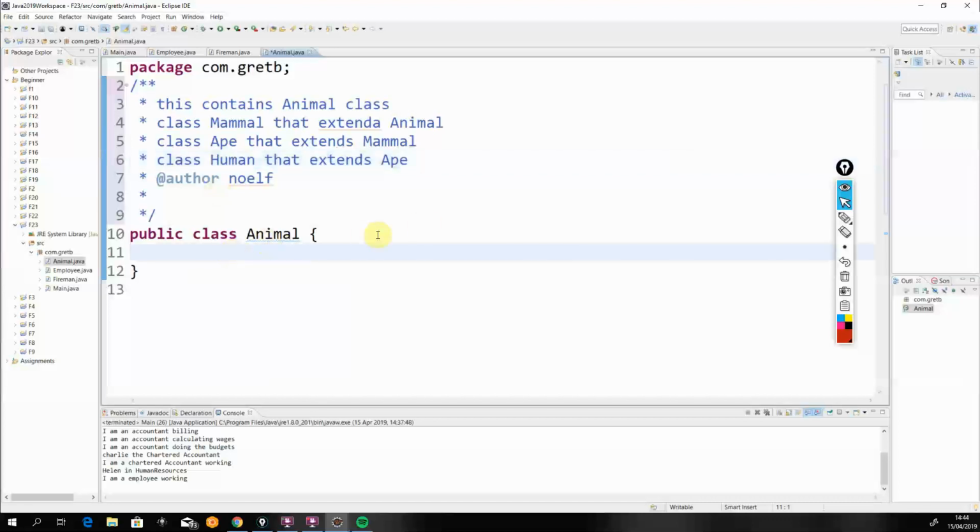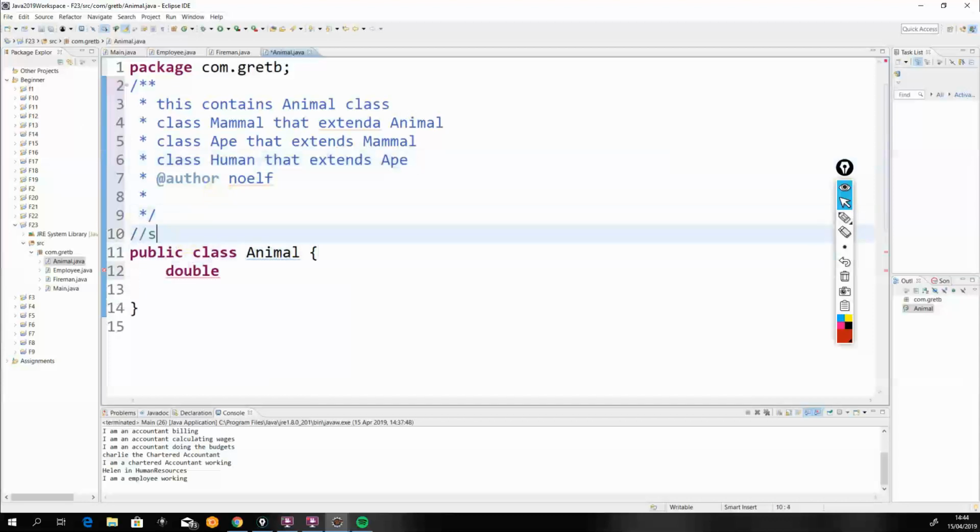Now, I'm going to say every animal. So what is this here? This is the superclass of all animals. So we could be doing thousands of different animals, but this is going to be the superclass of all of our animals. So every animal is going to have a weight.